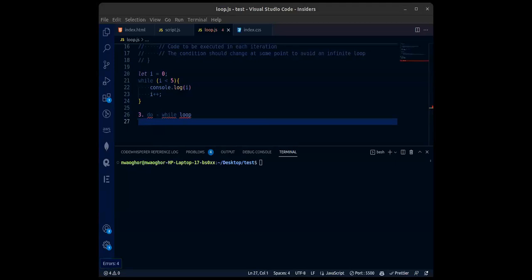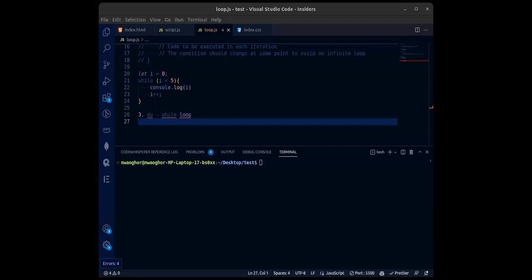So the do while loop is very similar to the while loop, right? But what the do while loop does is that it will check the condition after every cycle, after every iteration.